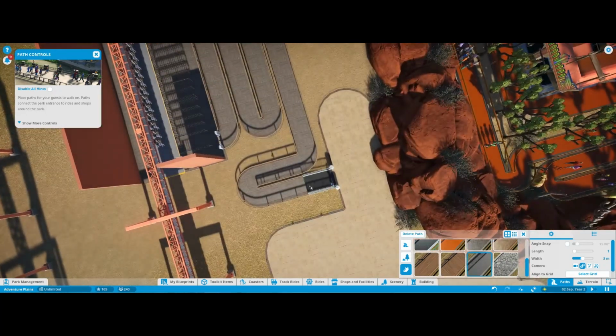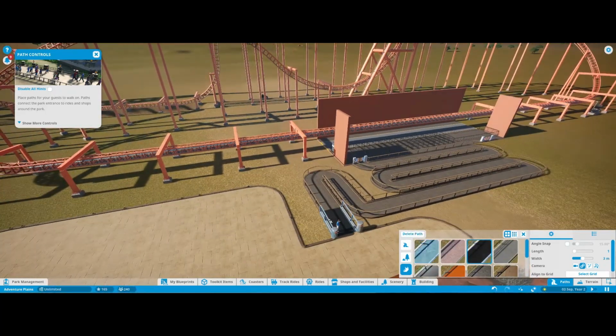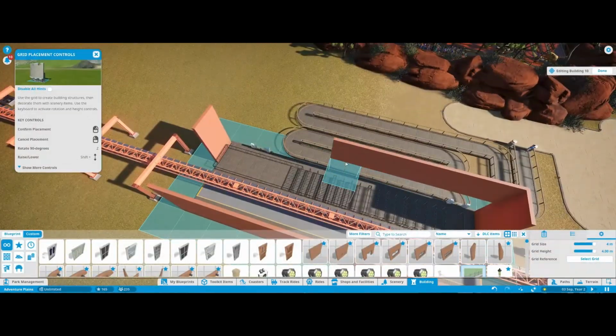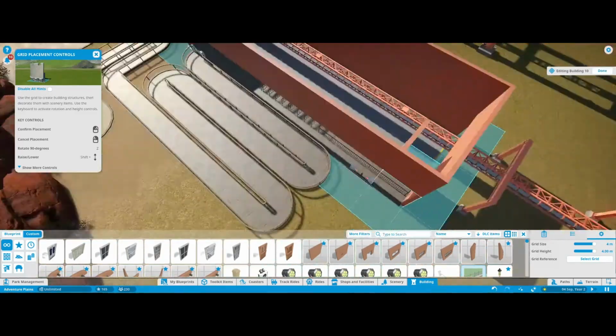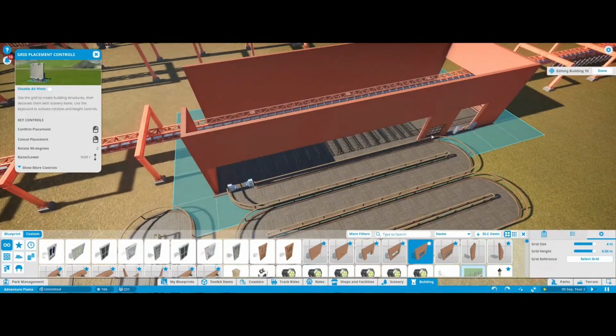It's modern wood. I didn't want to go with the other one because it just looked a bit too modern for the outback. So it just worked like that. Don't worry guys, this is an adventure theme park. We will be doing an adventure temple thing later in the park. Don't worry, I'm not going mad.